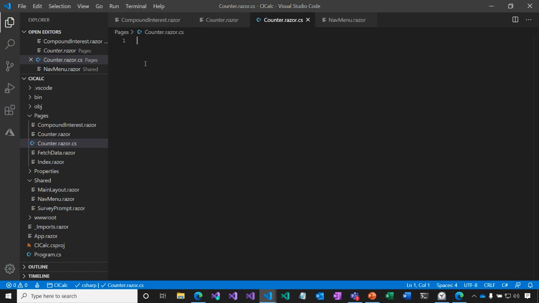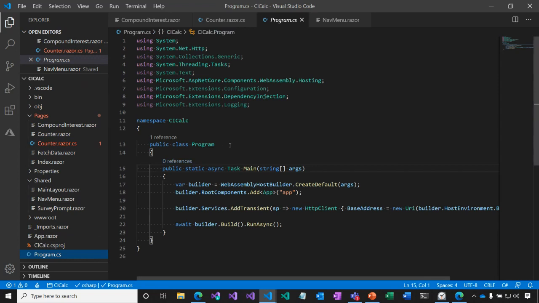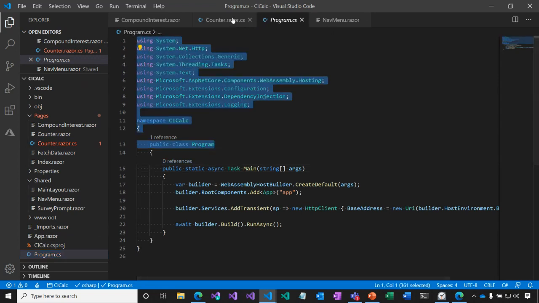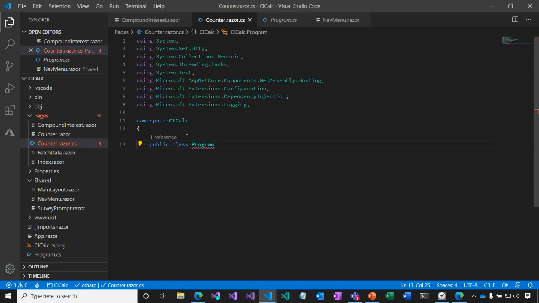Now this is a C# file, and first of all, we want the right namespace. So let's see, I'm just going to grab some stuff so that I can do this without messing up too much. I'm going to grab a bunch of namespaces, and CI calc-pages is the namespace we want for this type. And I'm going to name this class, it's going to be a partial class. I'm going to name it the same as my component. I'm going to name it counter. That's the name of the class that will be generated from my counter.razor file. And it needs to derive from component base. Okay?